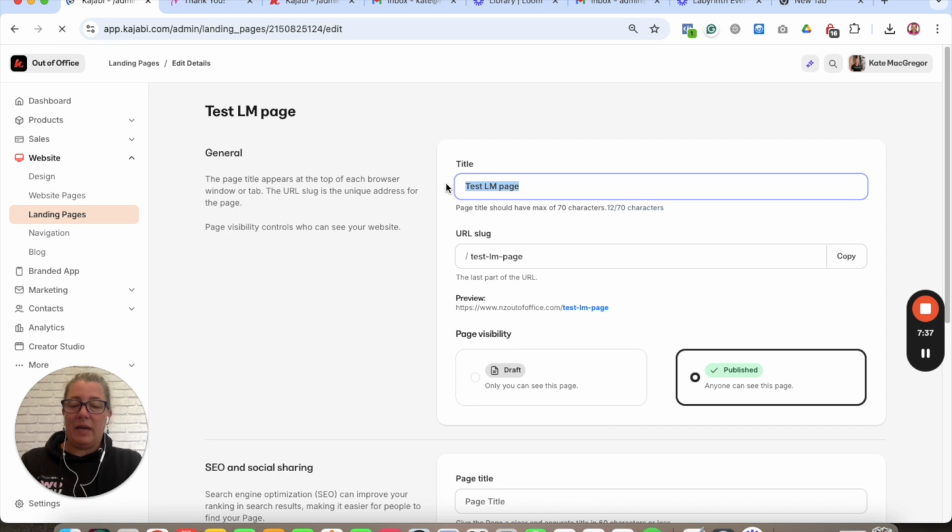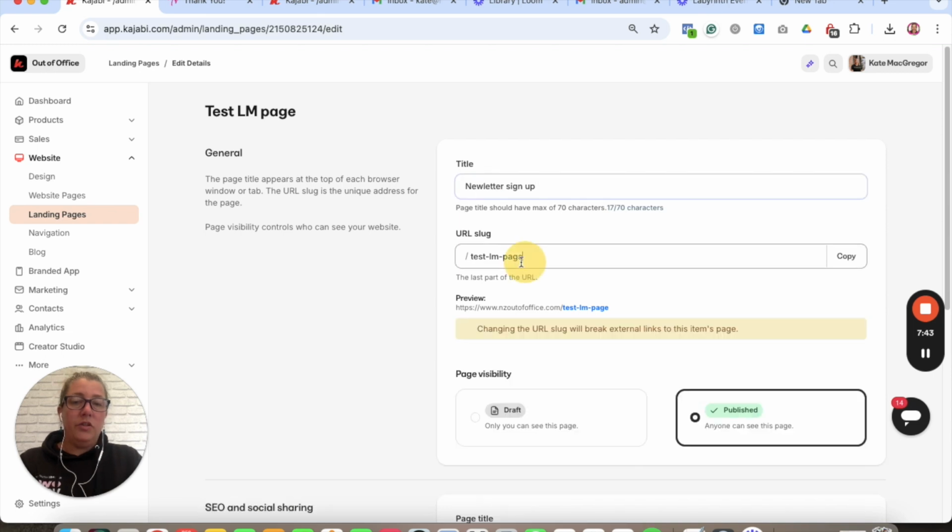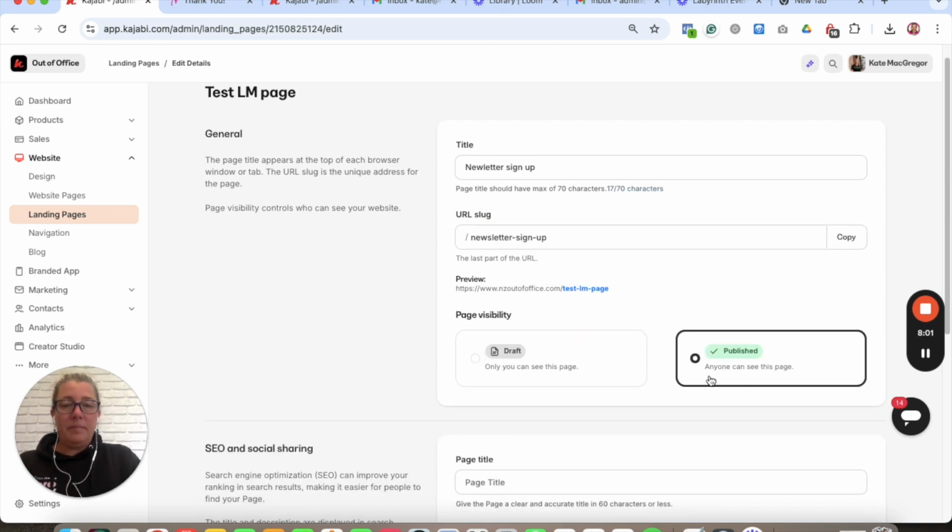So in this case, I think we had newsletter sign up or registration or opt-in or whatever words you want to use, and then you can actually put the web address as well. So see here, it's my website name slash and then this is the part that we're putting in here. So again, you just make it relevant, just have to add dashes in between words like that. Cool, it's published now.